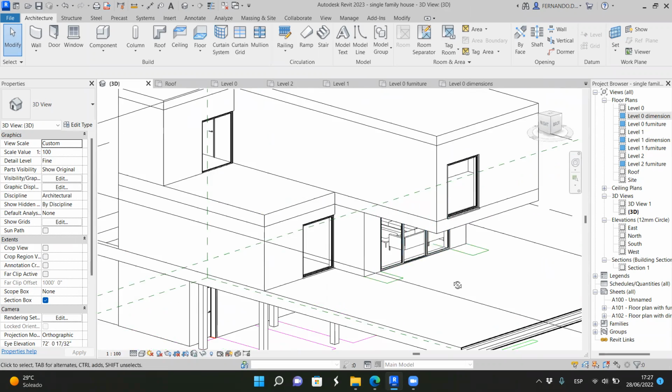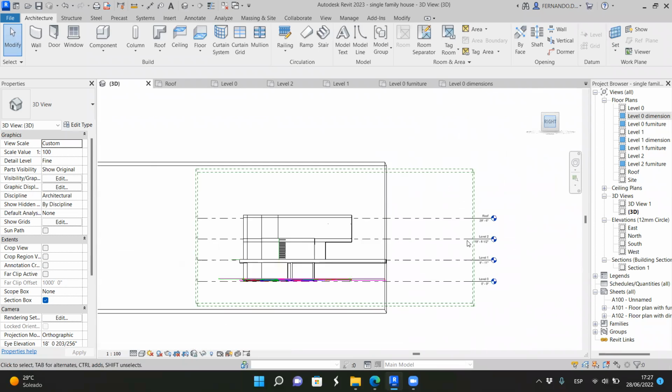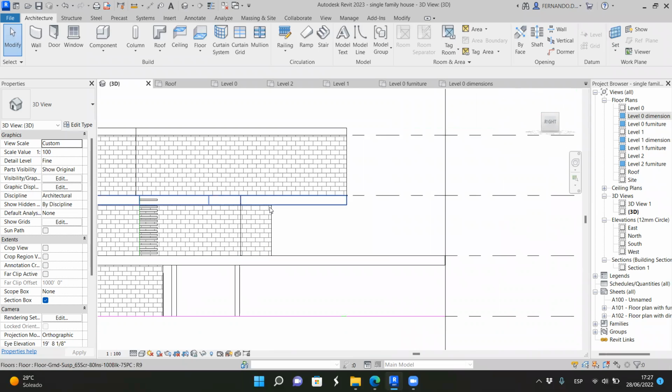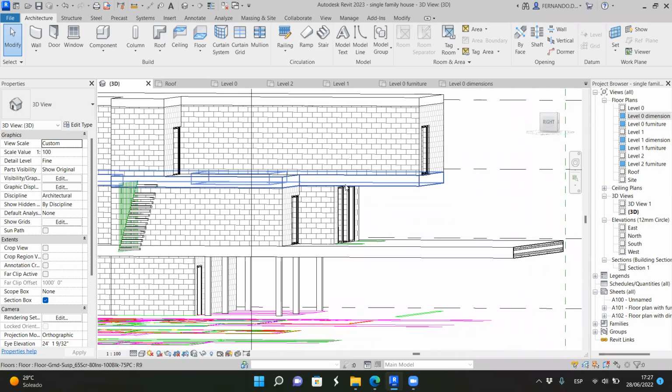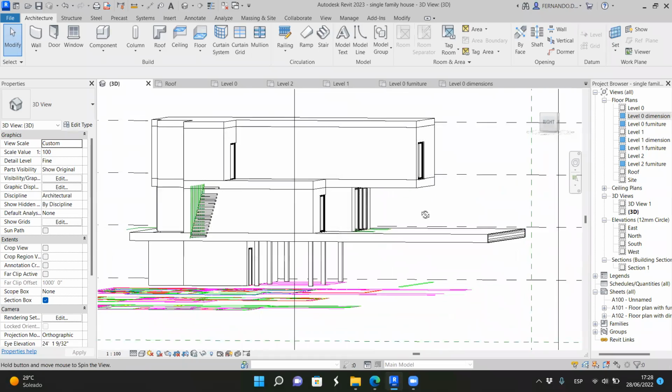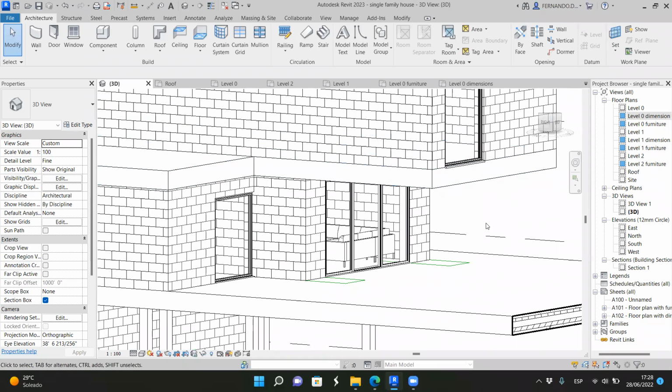Okay, so a couple of things. As you can see here, we have an overhang. This is a structural problem. We are not calculating structures, but that overhang here seems too long. So probably there will be some structural damage here on that slab because having all this space, all this length without a column or a wall can be, yeah. So probably we need something here.